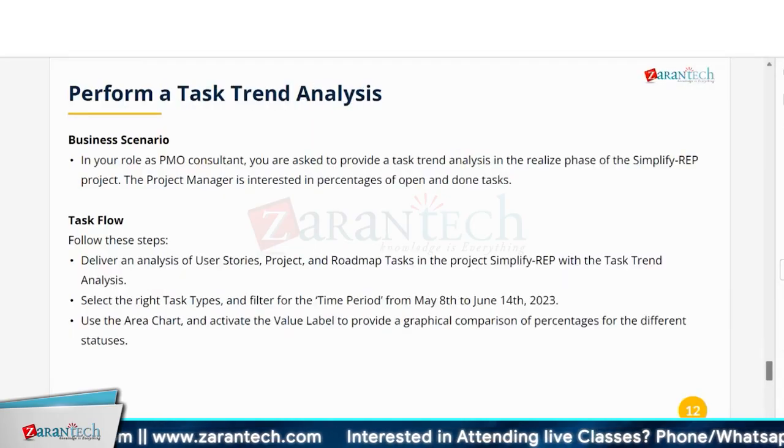Again, you can do a task trend analysis. A requirement is a task, a user story is a task. I'll show that in the demo: the proper trend analysis which you do in Excel, where you bring information into Excel and then do a trend analysis. A similar thing you can do here, and drill down to the minutest details for any of the task objects, any of the task types: user stories, projects, roadmap tasks. If you are using roadmap tasks, you can have a view of that as well.